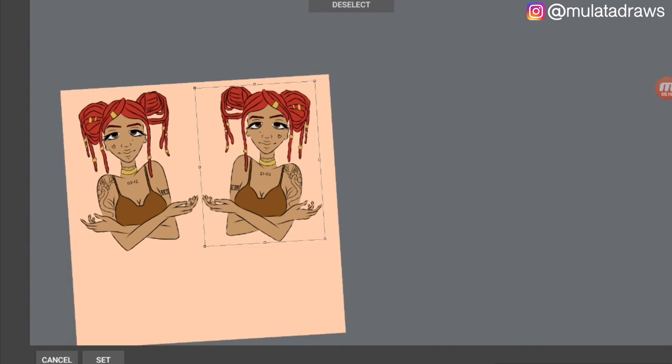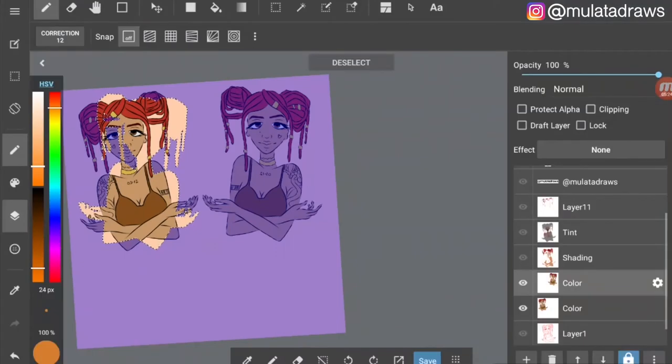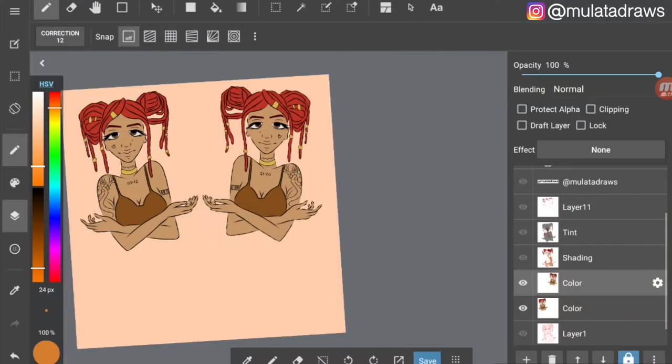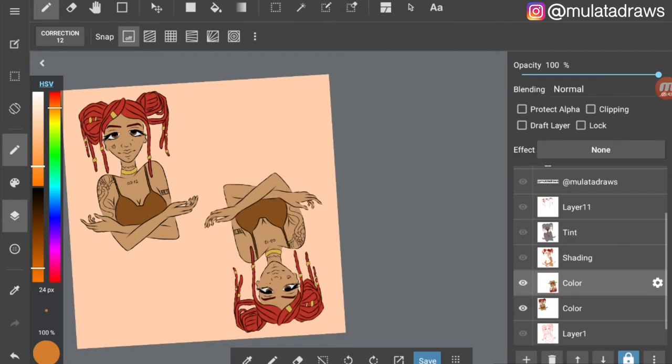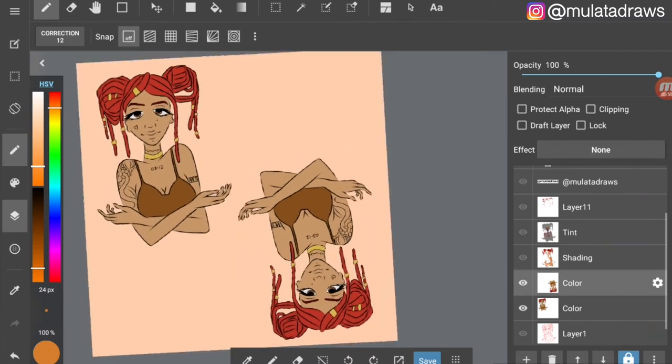And what I like about MediBang is it is totally free. It's also great for making comics, traditionally for comics or webtoons. And I'll save that for another tutorial. Go ahead and click set. And then of course deselect again, and now we have two layers here. We have the one on the left, we have the one on the right. So what I'm going to do next is, with the one on the right side, I'm actually going to show you here, flip that vertically. And so there we have our image as well.